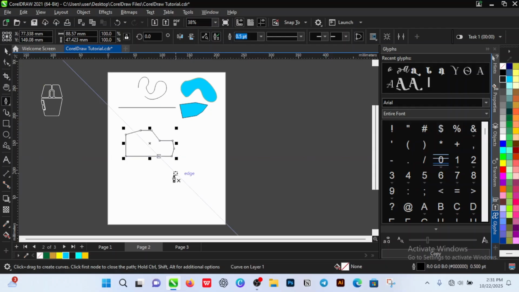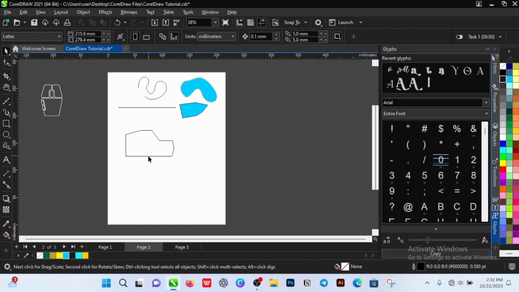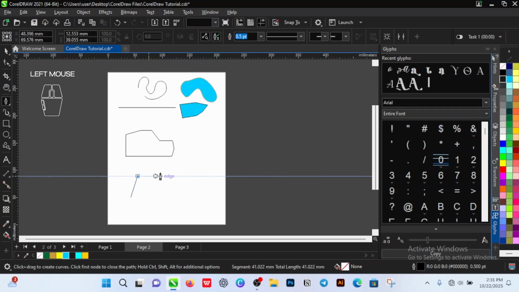Well, let's draw that. The difference between pen tool and Bezier is that with the pen tool you can see what you are drawing, but with Bezier you have to create the points blindly. Do you understand? It does not show you guidelines on how the shape is coming out. With the pen tool you get to see guidelines on how the shape is turning out. See that blue line showing you guidelines on how the shape is coming up. All right, so that's the difference between pen tool and Bezier.